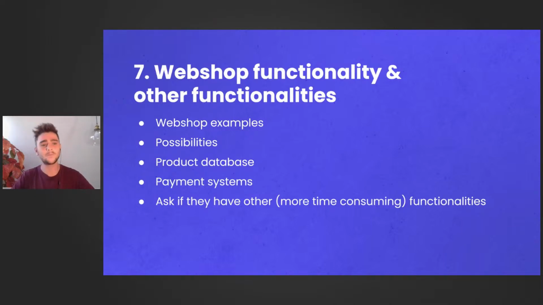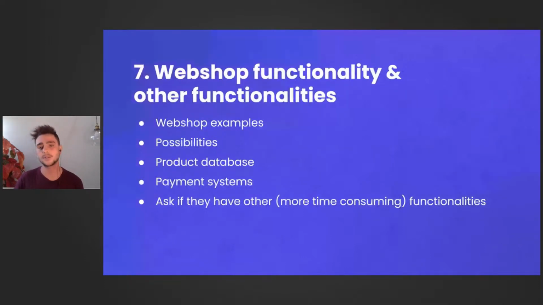Okay, 7, web shop functionality and other functionalities. And this is, of course, if they need one, but if they need a website or something else, I tell them the possibilities for this web shop functionality. So I show examples of other websites that had web shops in it. I show them how it looks and what's possible. And I show them, for example, the filter options or options when adding products, just so they can have a feel how it works and what they can do with this.